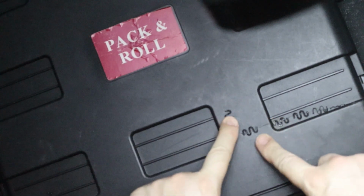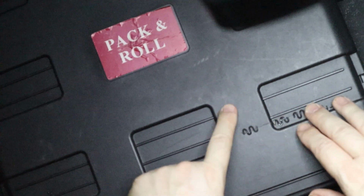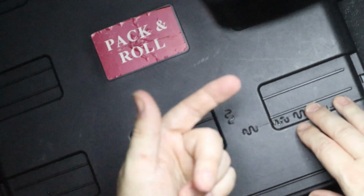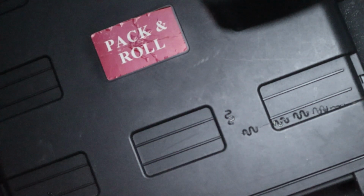And I'd advise not using any of the tin snips that a lot of these sets come with. I wouldn't use them because this bit here is razor sharp. This literally could cut your finger. So yeah, I'm going to finish this off and I'll be back in a minute.